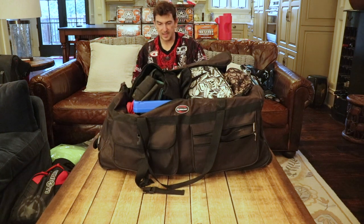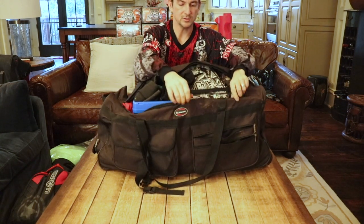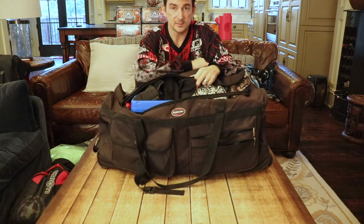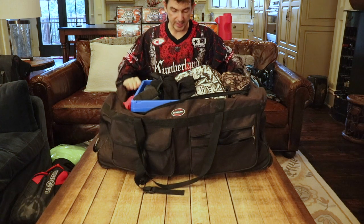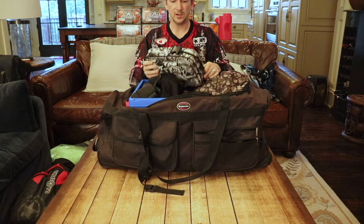This is my bag — I bought it off eBay for maybe 25 or 30 bucks. As you can see, it's already torn; the zipper's torn here, so I'm going to have to purchase a new one. I wanted something that was going to carry a ton of stuff because my younger son Colby is playing on a paintball team. We go to the fields every two weeks for practices, plus travel to tournaments, so we need a lot of room for all our paintball gear.